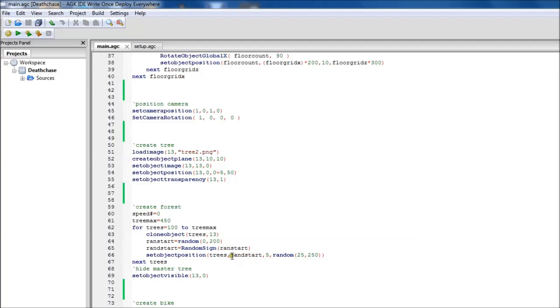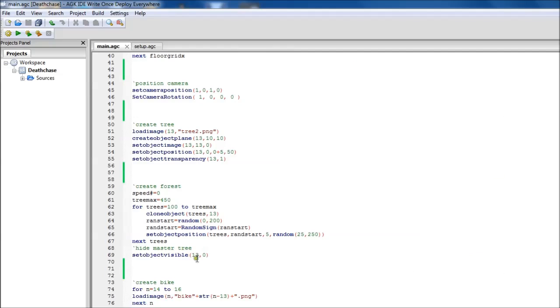Oh no, yeah, rand start is across the screen, and 5 is the height because we're dealing with 3D here, and random is just a random, so it's got a bit of a belt of trees, and then I'm hiding the main tree.